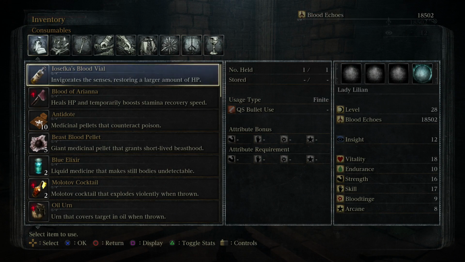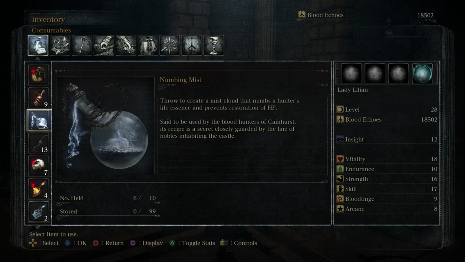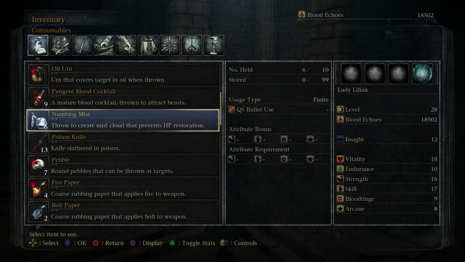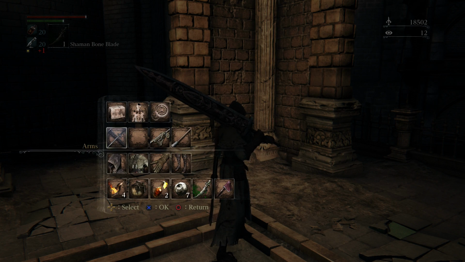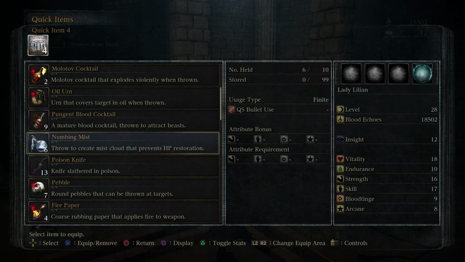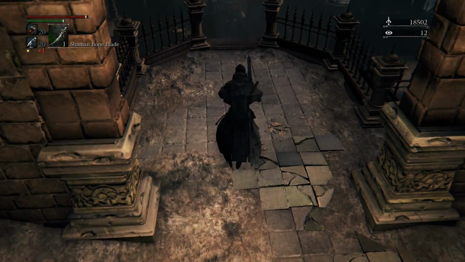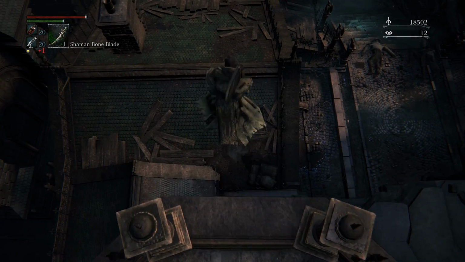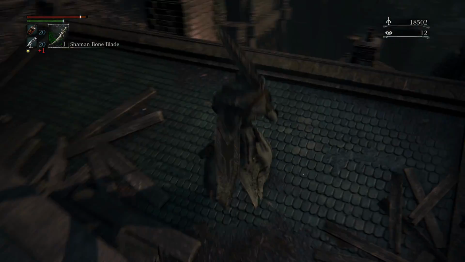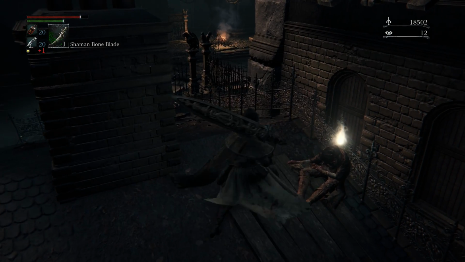Here we get some numbing mist. This is the first time you're likely to encounter this item if you don't bring anyone to Yosefka's. This item, when thrown, prevents enemies from healing. Very few enemies in the game actually heal, making it not terribly useful for PvE, but it can come in handy for PvP where other players can heal with blood vials just like you. But we're gonna put it on our hotbar anyway because it will serve some use in an upcoming fight.